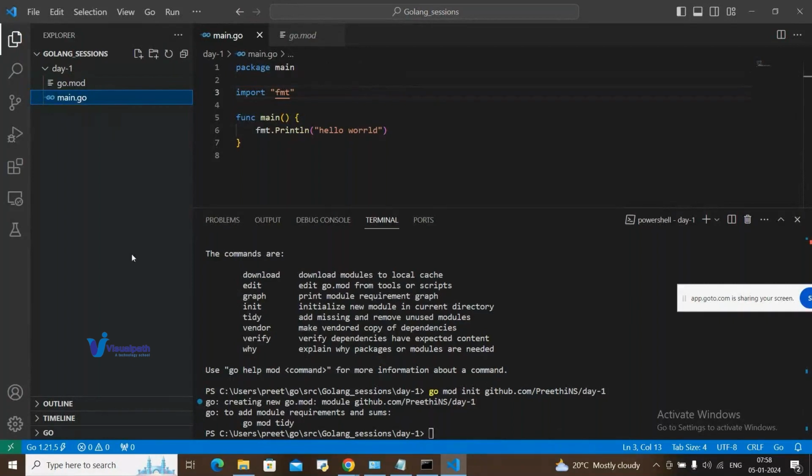It won't understand where exactly my starting point is or where I need to start the application itself. So when you specify this package main, you will see this function main. This is again the entry point in terms of function, where exactly your program running will start.